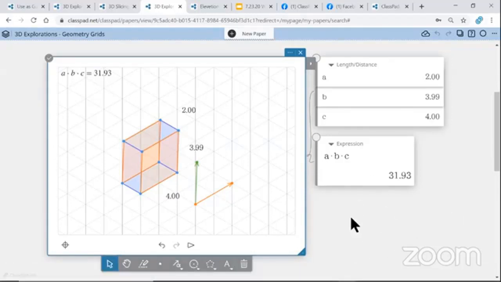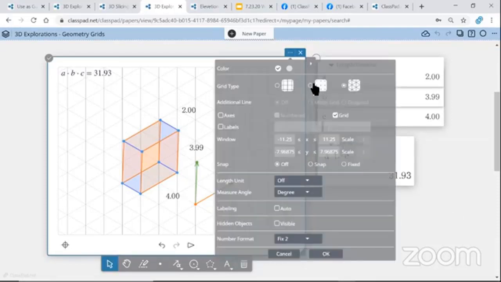I'm going to come back to this and show you some more constructions, but basically it's whatever you decide to do. To make 3D, you're probably going to want to use the dot grid or the isometric grid, and I tend to use the isometric grid a lot because I can make more interesting shapes. With the dot grid you're a little more confined, I think, but I'm going to do one with the dot grid in just a minute.